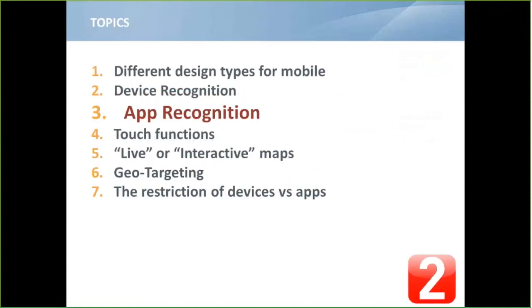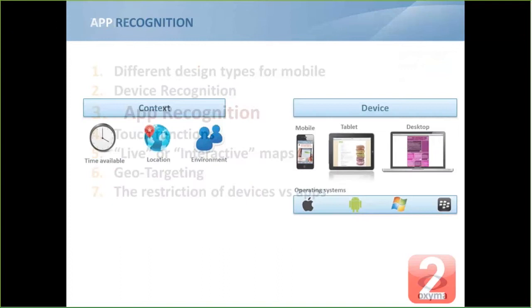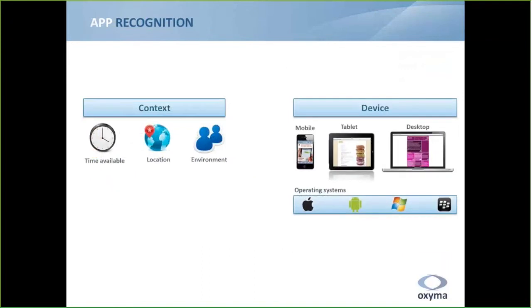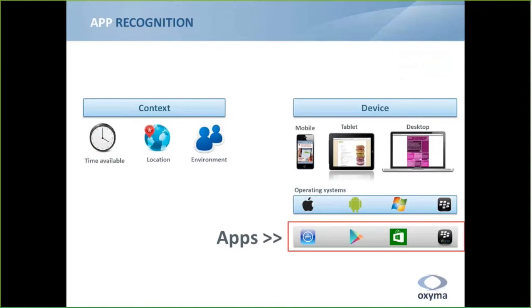So next thing we'll look at here is app recognition. Now, you see in the bottom right-hand corner, I've done an example of a little fake app to show you how this could work and what it is. This one we've seen about the context and the devices. App recognition will basically come in underneath the operating system. It means that if you have an app installed or not installed, it's changing the content depending on whether the app's installed or not.